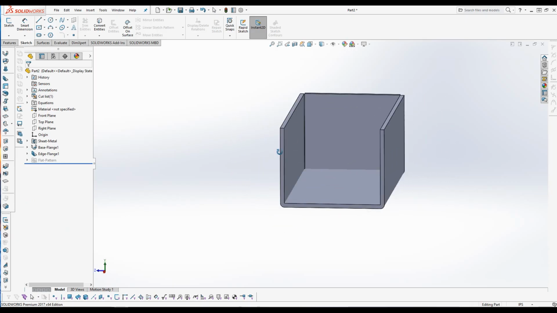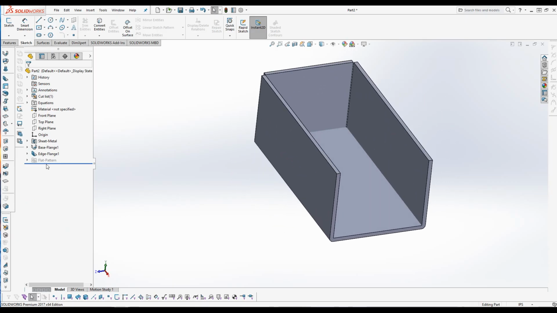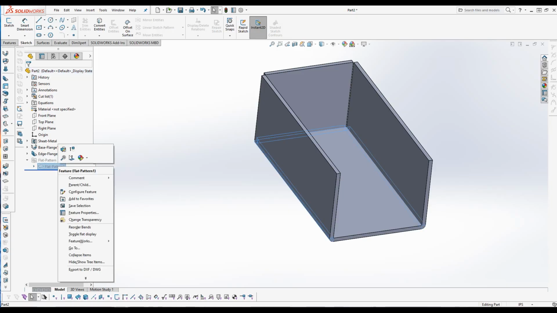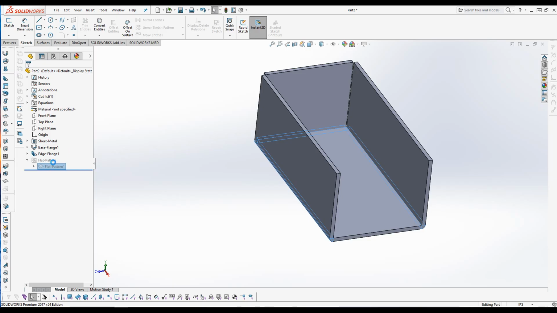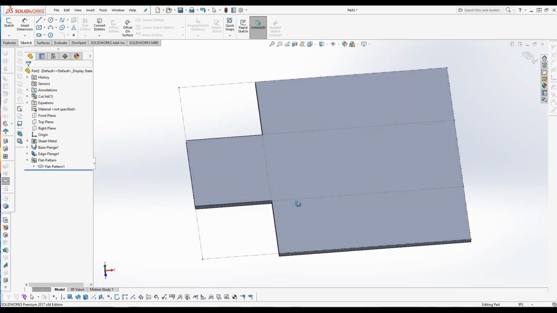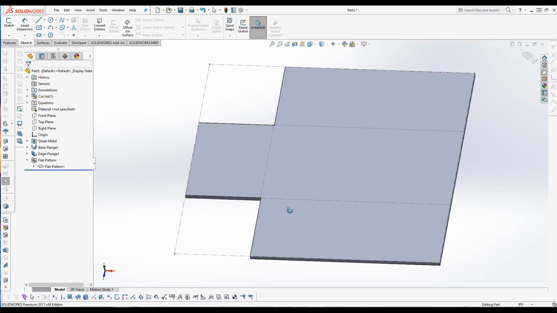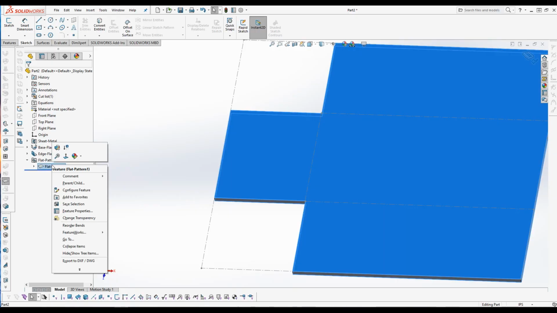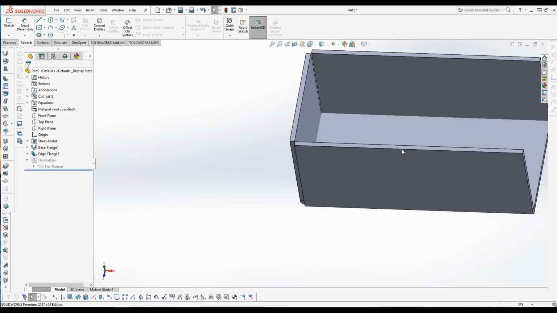Alright, so there we have 3 sides. And if we want to just look and see what that looks like in the flat, we can drop this menu down, and this is our first body that we have here. So flat pattern 1. We can right click on that and hit unsuppress, because right now it's suppressed because we're building the model. So hit unsuppress, and then that shows us our flat pattern. So we can view it, see if we like it, see how it lays out. Sometimes you get errors, so it's good to be able to check that. So we'll go ahead and suppress that again.